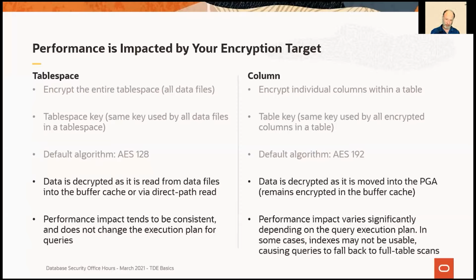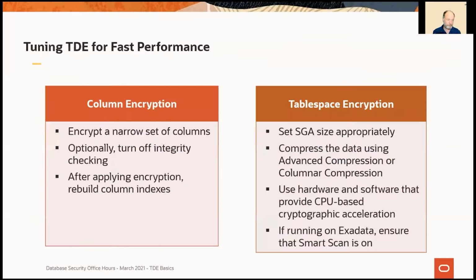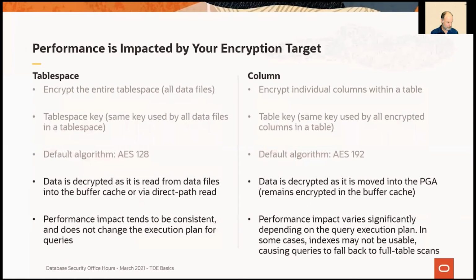Are you doing index range scans? If you are, you might want to take a look at tablespace encryption. We move on, okay? Oh, wait, did I skip something? Oh, yeah, so this is kind of obvious. Tablespace encryption, the performance impact is fairly consistent, right? 1%, 2%, 3%. You can talk about it in those terms.